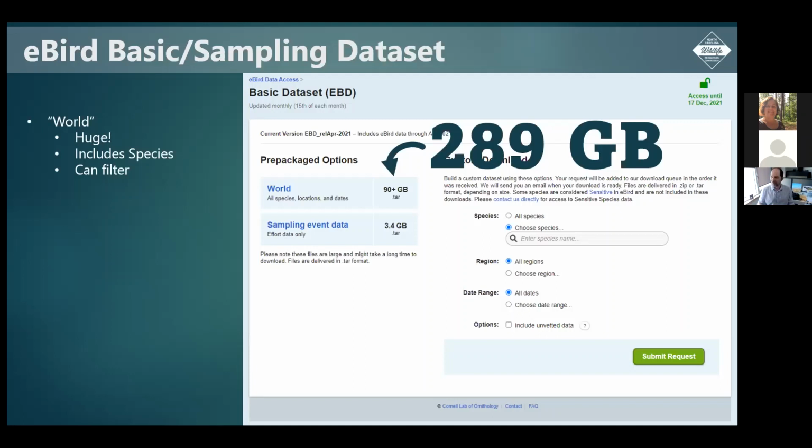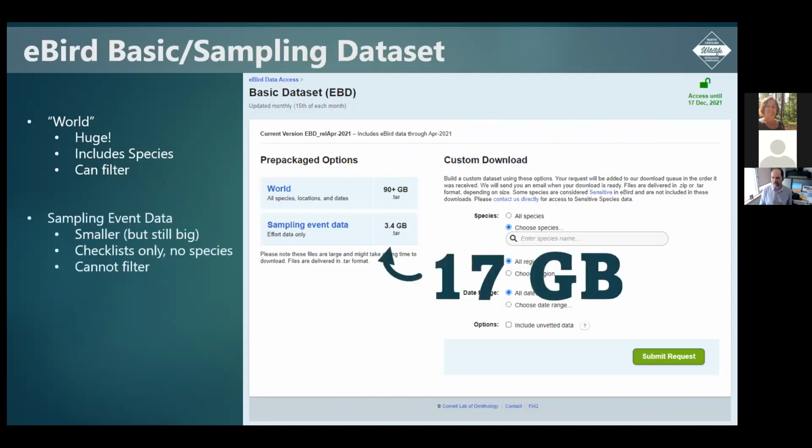Fortunately, in eBird, they allow you to filter that data a little bit. So you can choose only sightings of a particular species. You can choose a region, and again, those are the same regions we saw before. They could be a county or a state or whatever. And you can choose a date range. So you could choose just a year or just a month or whatever. So it allows you a little bit on the front end here to whittle down your data to answer the question that you've defined. And then hopefully your data file will be a little bit more manageable.